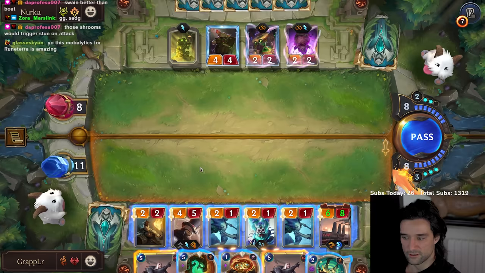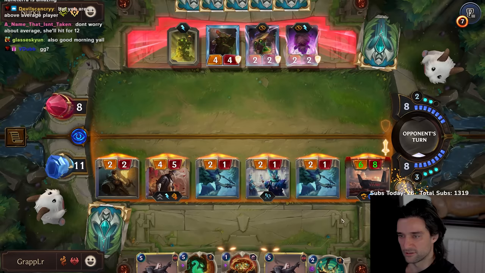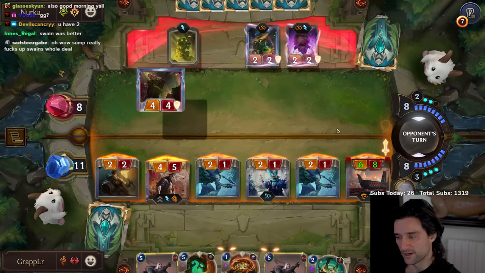Do I open attack? I think I can't open attack here. But then he plays Karina, I might die. Yeah, we open attack for sure. Swain was better. I disagree, because he has stun cards. You have to realize that. He has a 3 mana stunning unit, which is problematic.